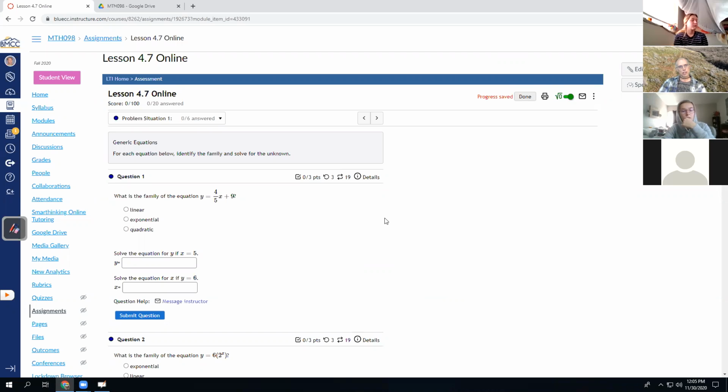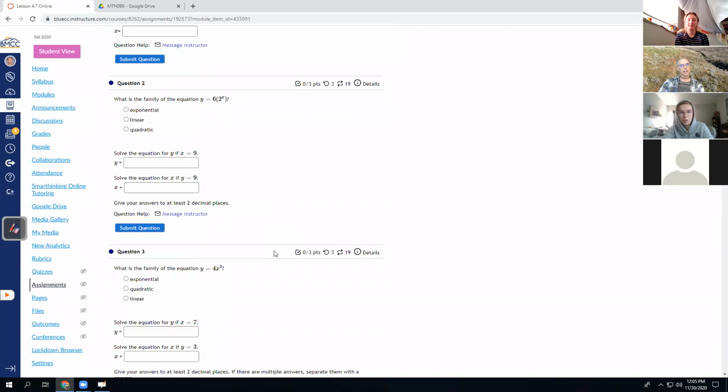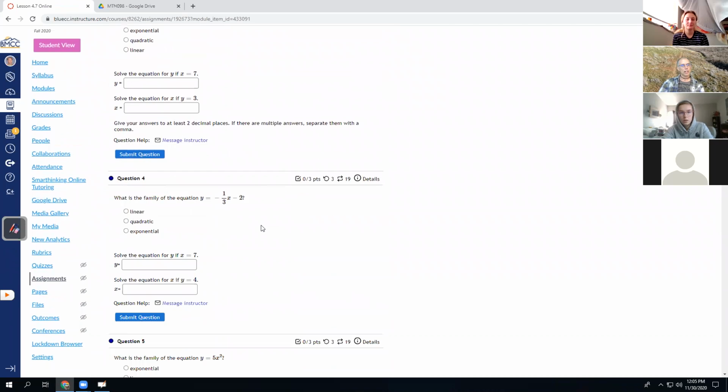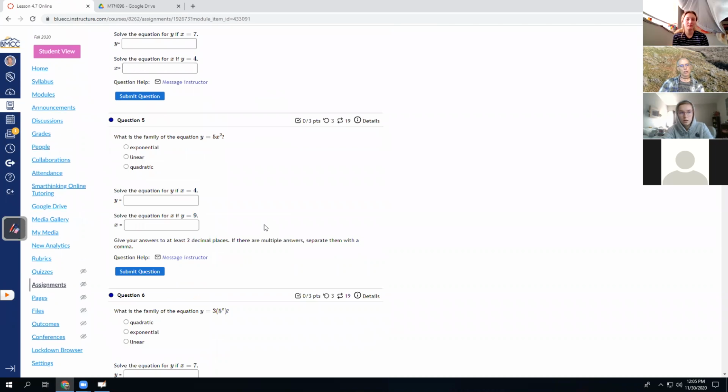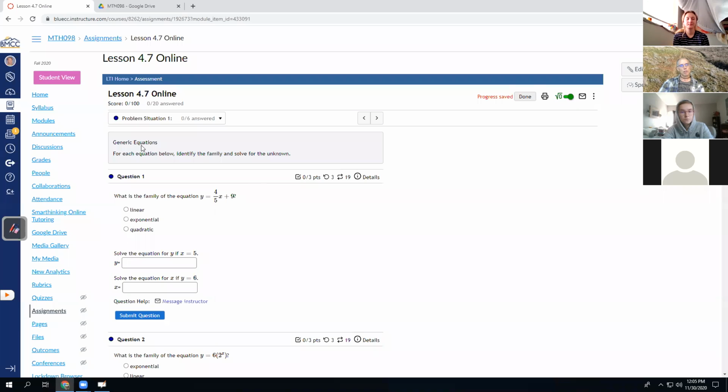The assignment is an accumulation of everything we've gone over so far, from the stuff in the beginning about lines to the new stuff about exponents and powers and roots and solving equations, and then story problems that go with it. The first part of the assignment is pretty general: what are these equations and how do we work with them? And the second page gets more interesting, where we actually have some problems that we have to figure out. So I just want to go over the basics of the first type of problems that we see.